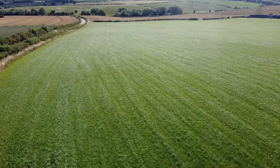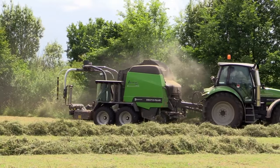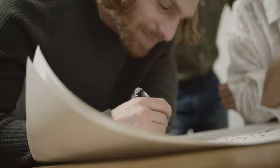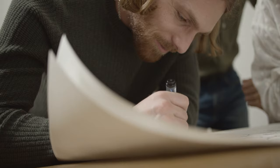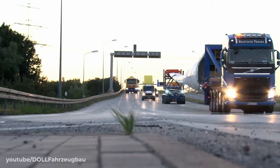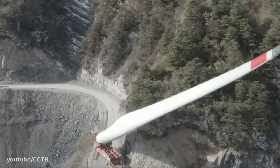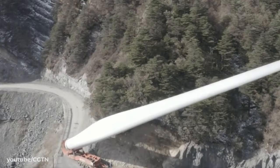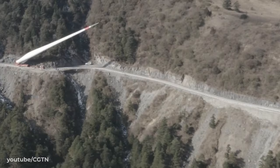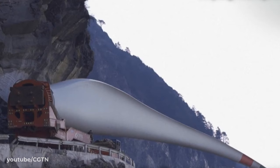Throughout the lengthy building process, life has to carry on as normal — taking into account and minimising the impact on school bus routes, entrances to factories and warehouses, and the operation of farms in the area. Working this out on paper is one thing, but putting it into practice is a whole other challenge. Of the different classifications in the heavy haul and special loads trucking industry, wind turbine blade and tower drivers find themselves in the very top division — the top gun of the trucking industry. Drivers working on the Three Gorges Yin Yang wind power project in China endure a two-week-long journey through the Daliangshan mountains before reaching the site at 3,500 metres above sea level. And whilst the drivers deserve most of the credit, the machinery they operate is an engineering marvel in its own right.